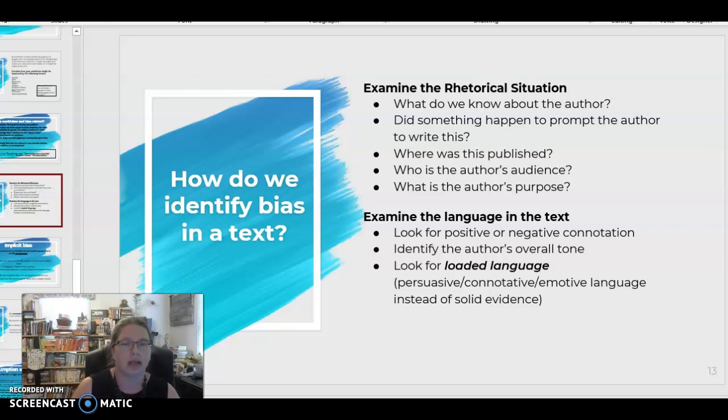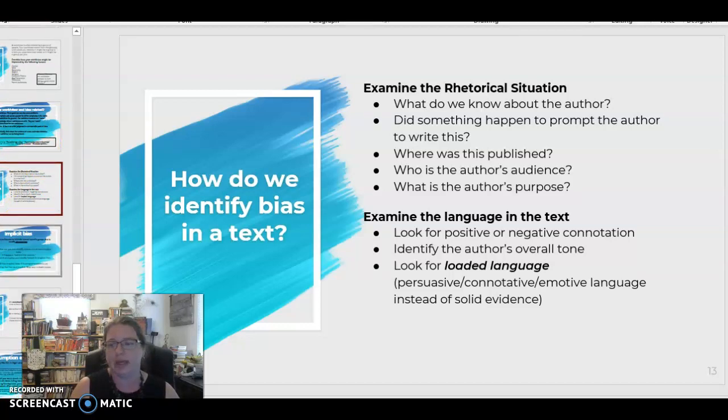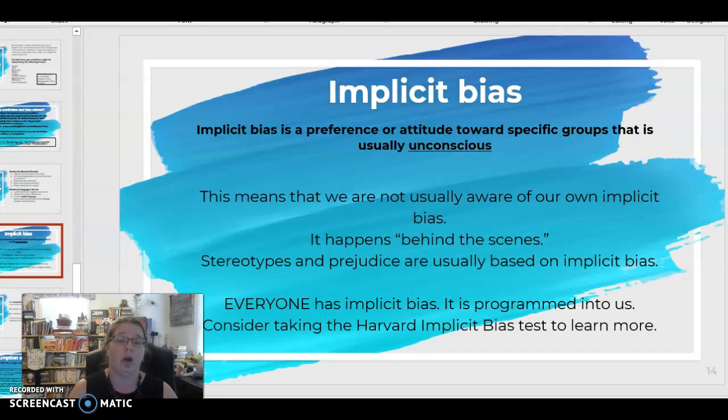A lot of times the language that they're using can help you determine whether they're biased or not. It is absolutely worth knowing that bias is implicit, right? It is a preference or an attitude that we hold that is completely unconscious. We don't even know that we have a particular bias in some cases. So it's really important that we understand that not all bias is morally bad, right? Just because you're biased doesn't mean that you're a bad person.